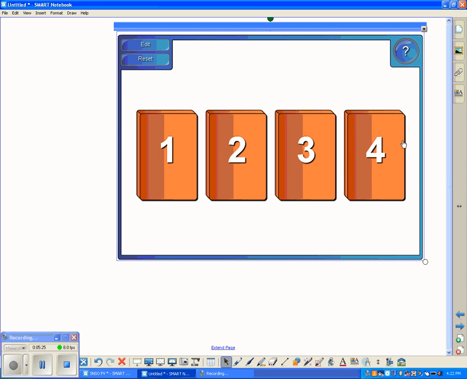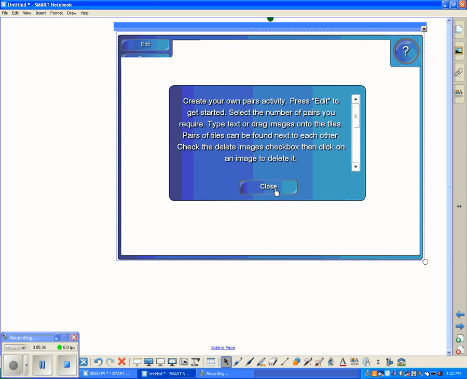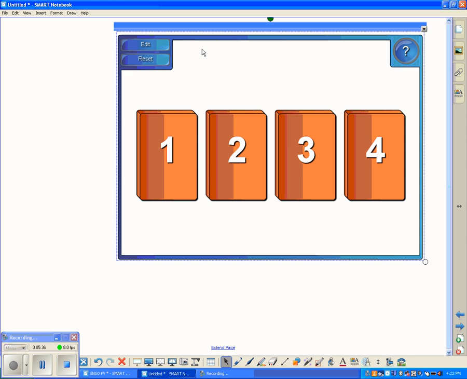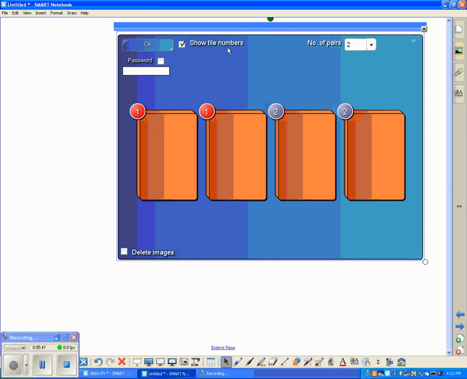Once I have these games in, almost all the games come in basically looking like this, like a game with a question mark in the corner. The question mark will provide me with some information if I take the time to read it. And then on the other side they'll have a reset button and an edit button. The edit button is what you click in order to edit the game. So I'm going to click edit, and you can see a couple options here.